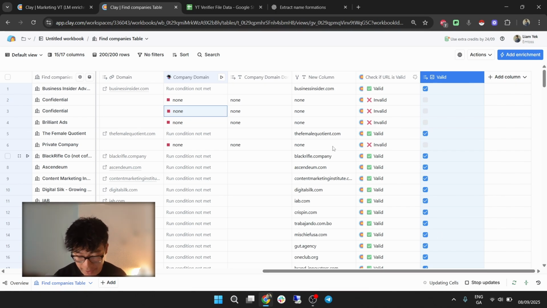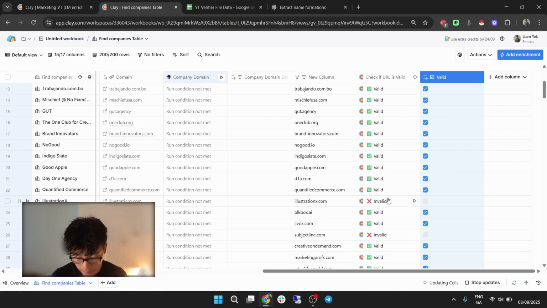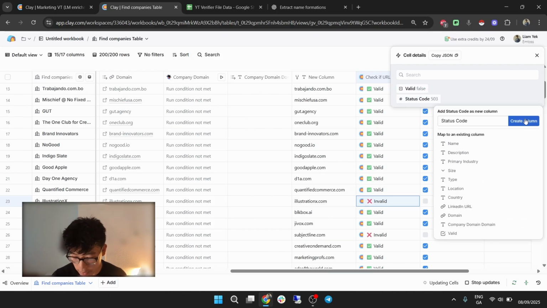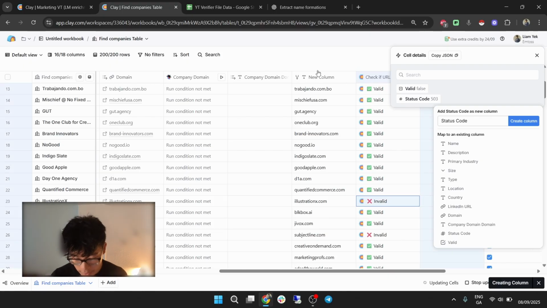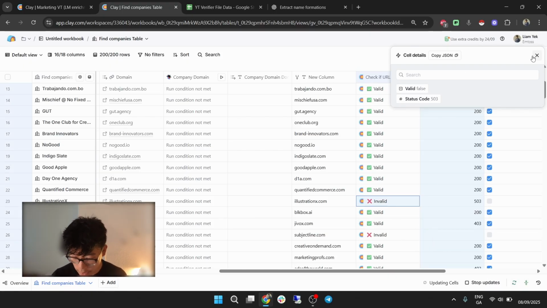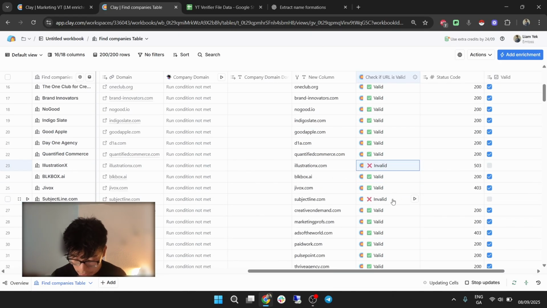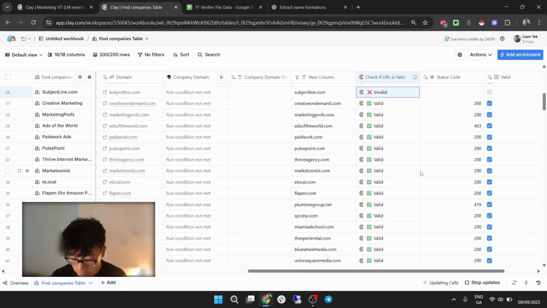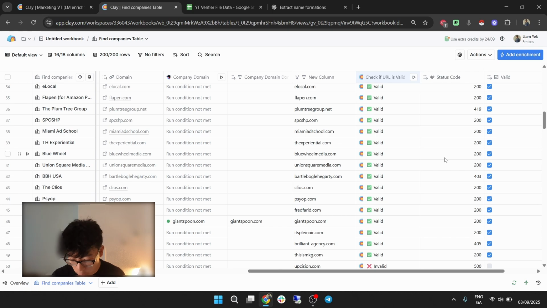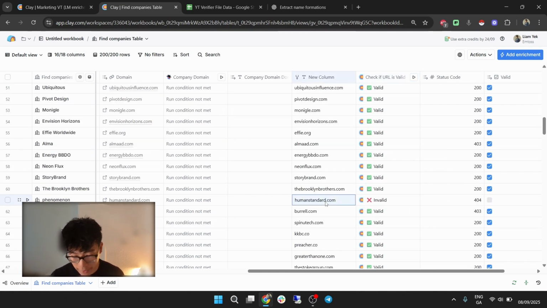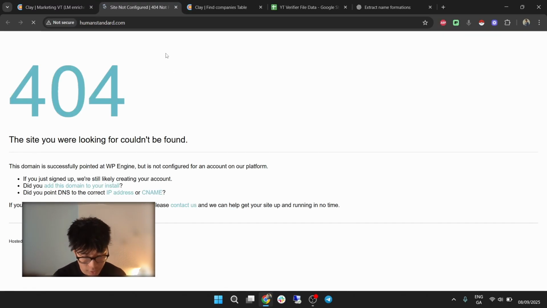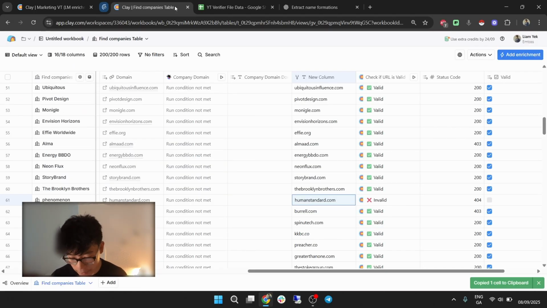And as you can see, this is invalid because it's none. There's not actually a website there to check. And as we go through here, you can see why some of these are invalid. So status code 503. It's a nice part of the process because here we are, 503. This doesn't actually have an invalid option. So econ rest. One of the main ones I've noticed is, if you have a 404, yeah, 404 is guaranteed not working. So if I was to open this up, some of the other ones, let me see. Yeah, so site not configured, 404. This is a person you never want to contact.